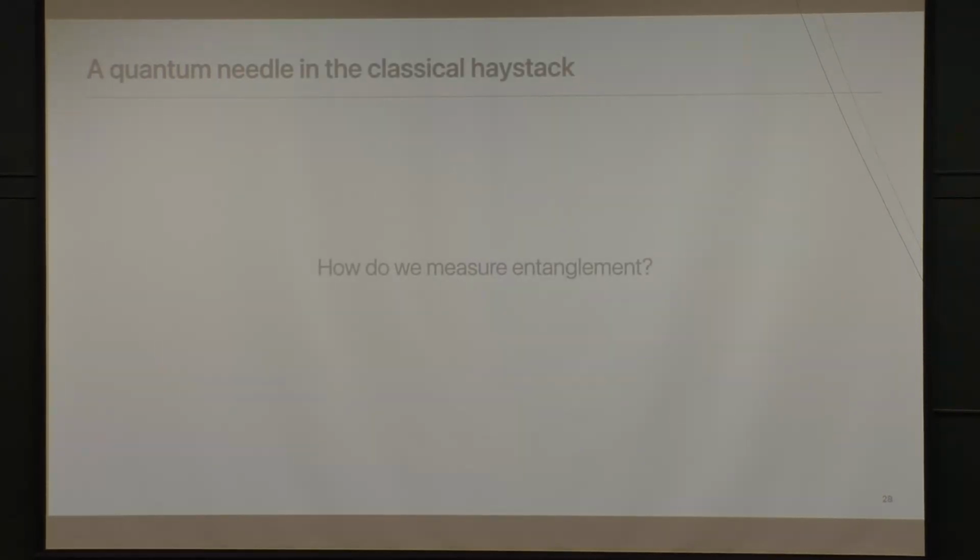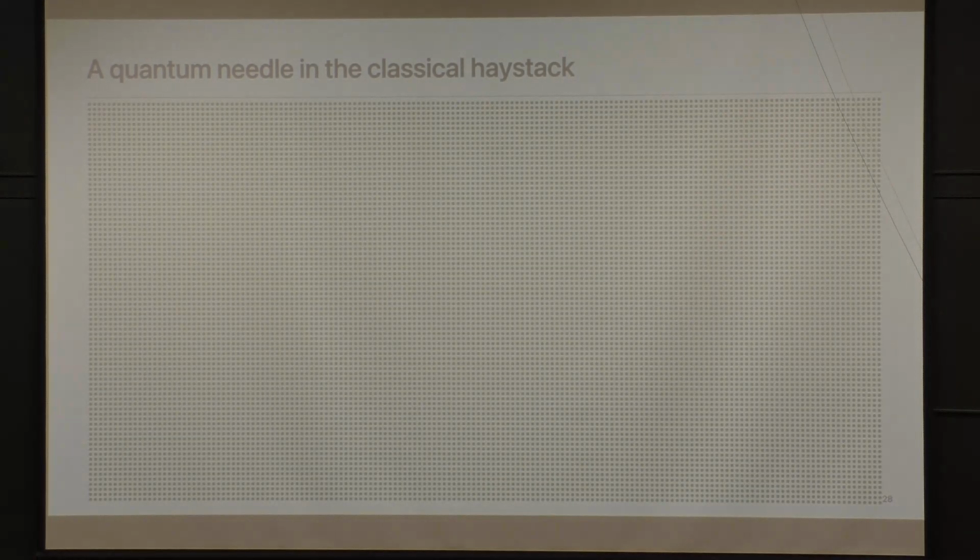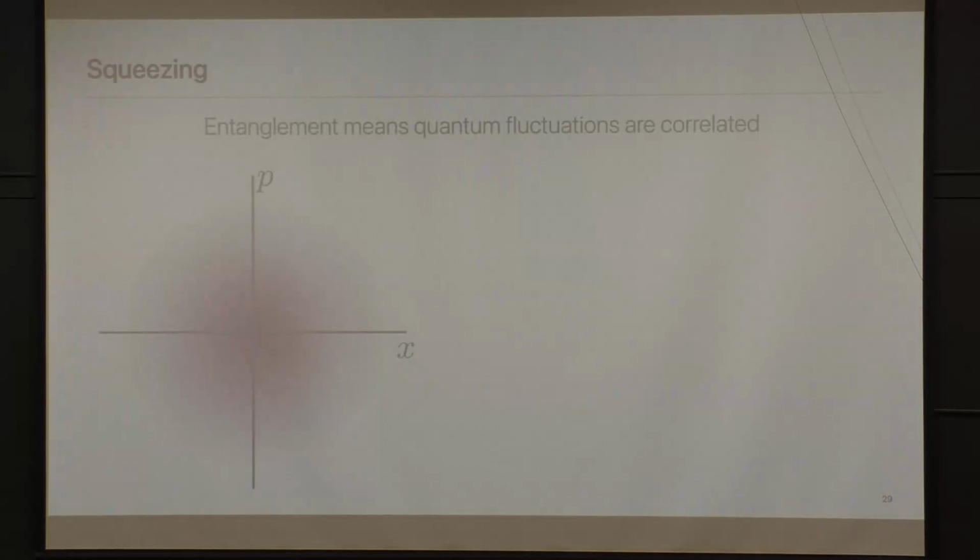Now, we have these ensembles, and I said we create some sort of Bell pair, but how do you actually measure any kind of entanglement generation? So if I have 10,000 atoms, each one shown by a green dot, the experimental task is to look for the 2 red dots that are entangled. So hopefully you found it.